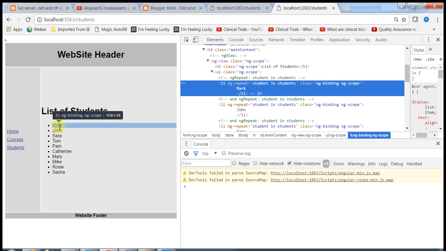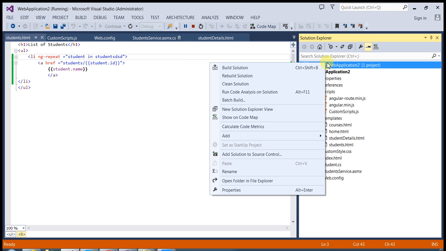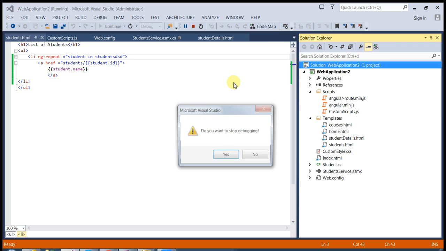Something is still showing as the same. Same thing. I didn't understand where the problem is.